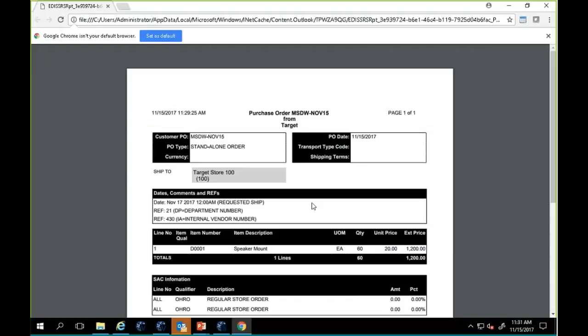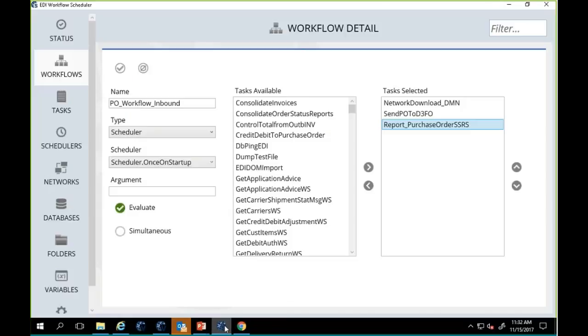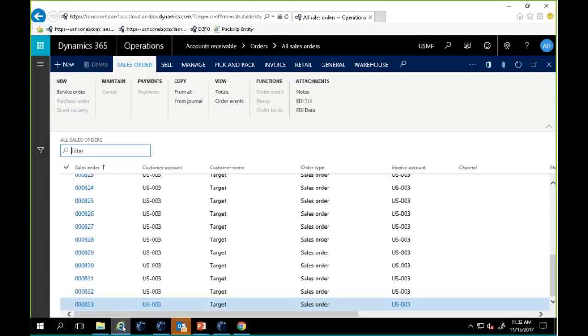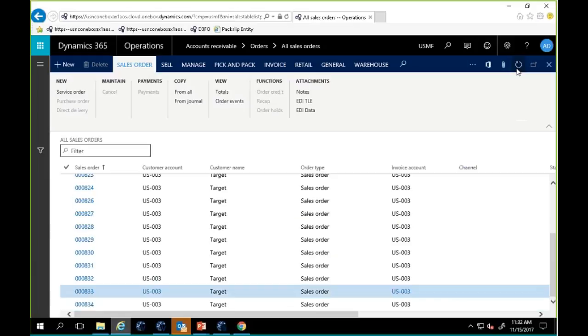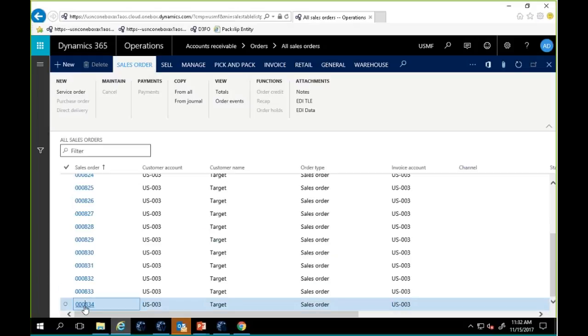So the concept of report distribution is part of that workflow scheduler system that you see here. But most importantly, that data was integrated into D365. So if I hit the refresh button, I now have a new order, 834.